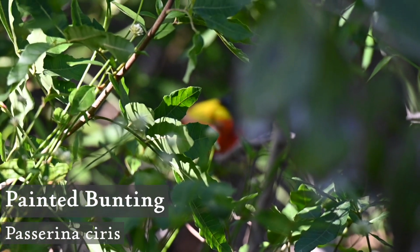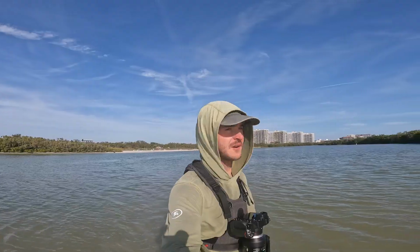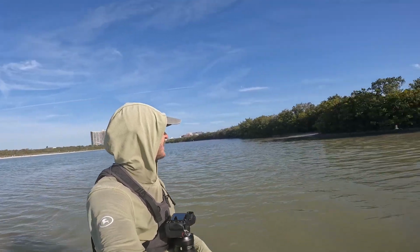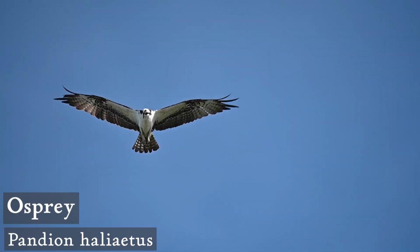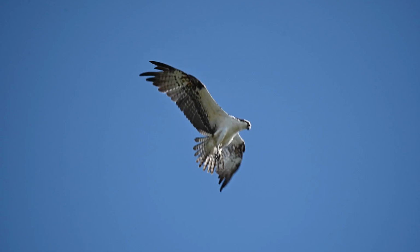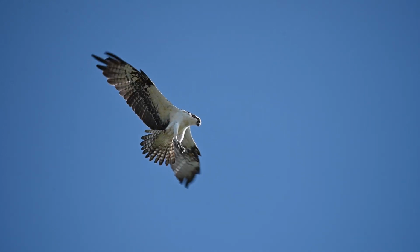Now we're kind of back on the search for the reddish egret. Hopefully we'll get a good video, a good glimpse of that bird. Got a sweet young ibis hanging out right here. Just a little guy. Oh, he's going for a fly. It was awesome getting to see an osprey flying overhead right as I was crossing the channel. I got some footage of him hovering and kiting, looking for some fish. Ooh, here's a little blue heron. I'm gonna try and get his video.